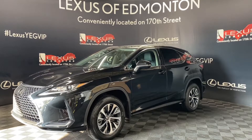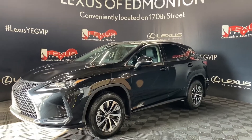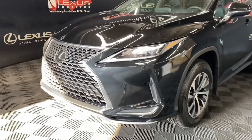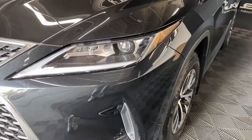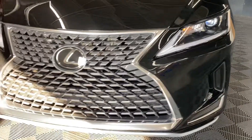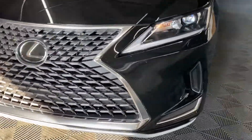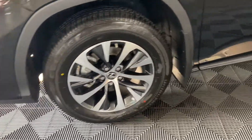Welcome to Lexus Femmington, located off 111th Ave and 170th Street. Today we are looking at a 2022 Lexus RX 350 Premium Package in the color Caviar. You have your premium LED headlamps and headlamp washers. This vehicle has an 8-speed automatic transmission, 3.5-liter V6 engine, 18-inch alloy wheels, and keyless entry into the vehicle.